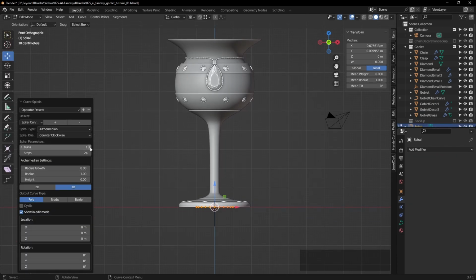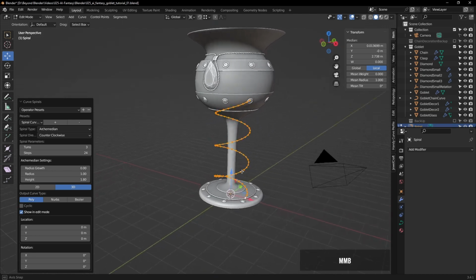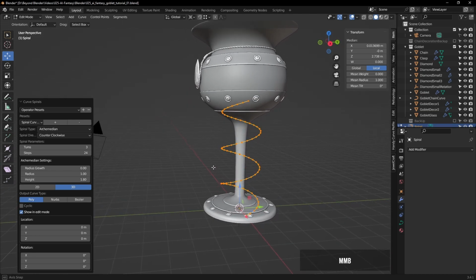And here we can make some changes. So let's change the height so we can see the spiral actually working in action. Increase the number of turns. Here it's just a trial and error thing, so give it as many turns as you like. Obviously the more you put, the more tweaking you have to do later.